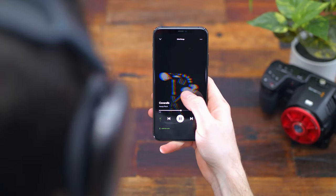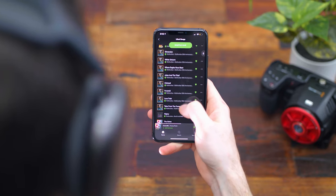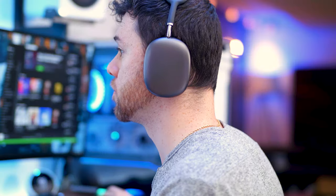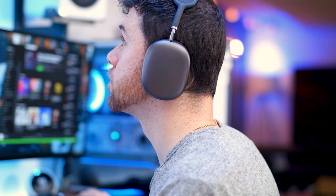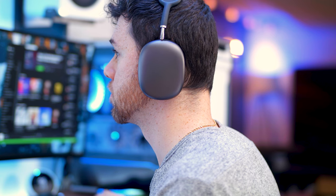But let's talk about sound quality, because let's face it, that's the most important aspect of buying headphones, especially $550 headphones. Honestly, they sound way better than I thought they would, and I'm impressed. My initial impression before even receiving these was that since Apple owns Beats by Dre, the whole production line, it would have that muddy, bloated bass and would just be Beats with a facelift. But no, it's not.